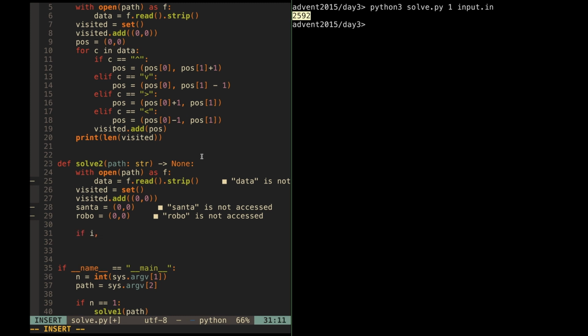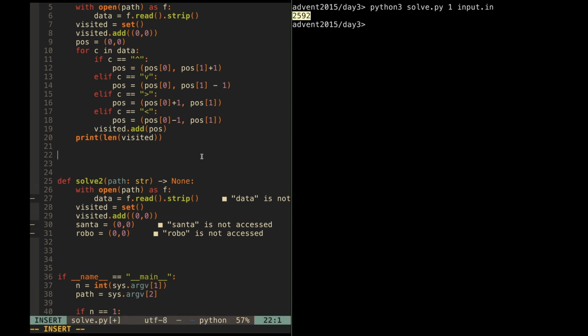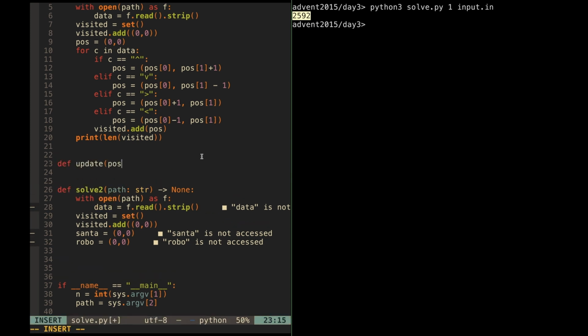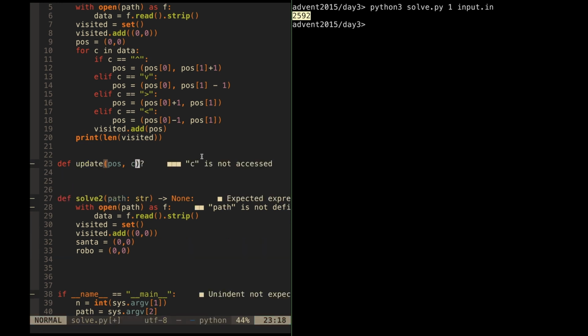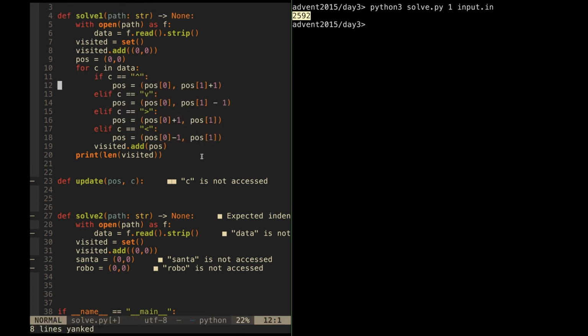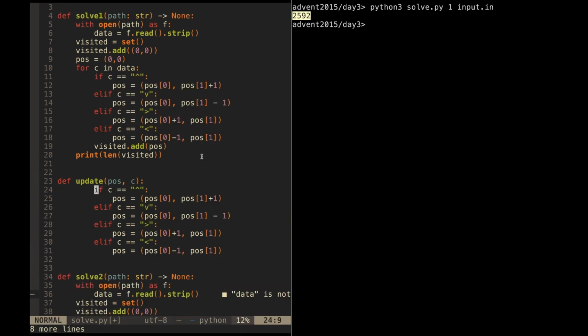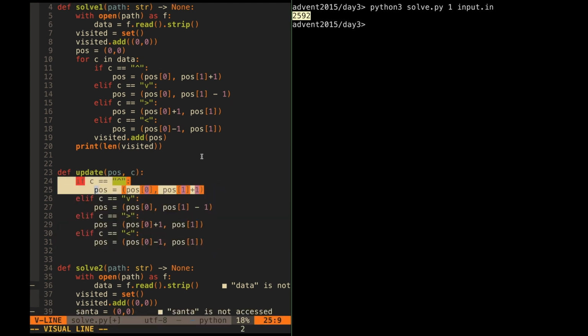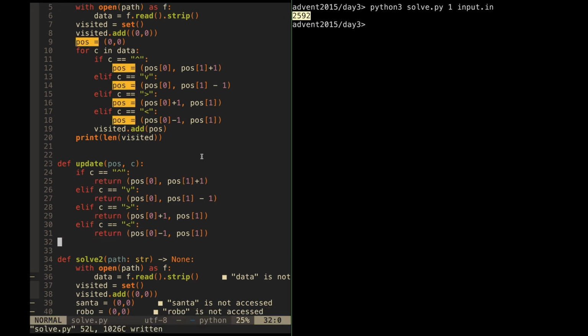And then we need our enumerator. Okay, let's make an update function, because I don't want to do this twice. This takes a position and a character, and it returns a new position. Let's do some nice Vim stuff.